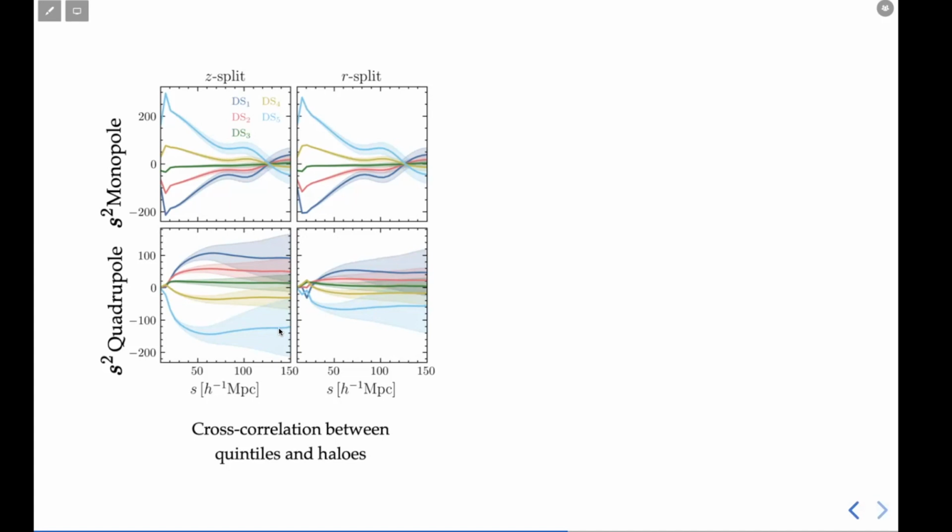And again, the same thing happens for void galaxy cross correlations. What you can see is that the signal in this redshift space split, Z split, on the quadrupole is much larger. So why is this happening? This is happening because the distribution of random points in each quintile is not isotropic anymore because of the effect of redshift space distortions. So you have an anisotropy there in the first place that is only going to be incremented by the galaxies when you cross correlate them.